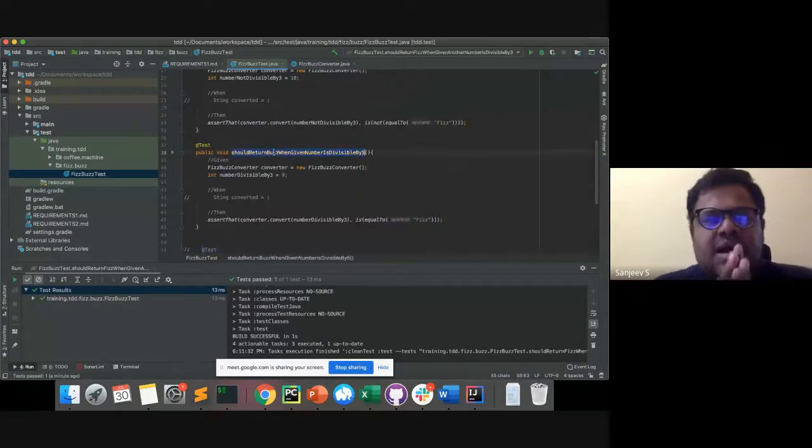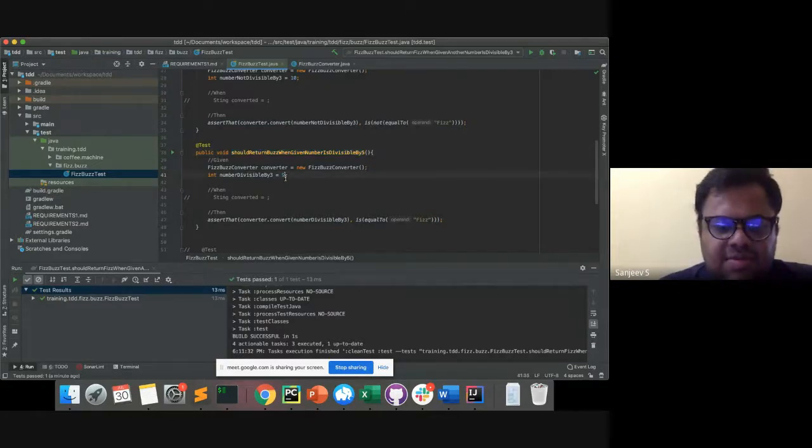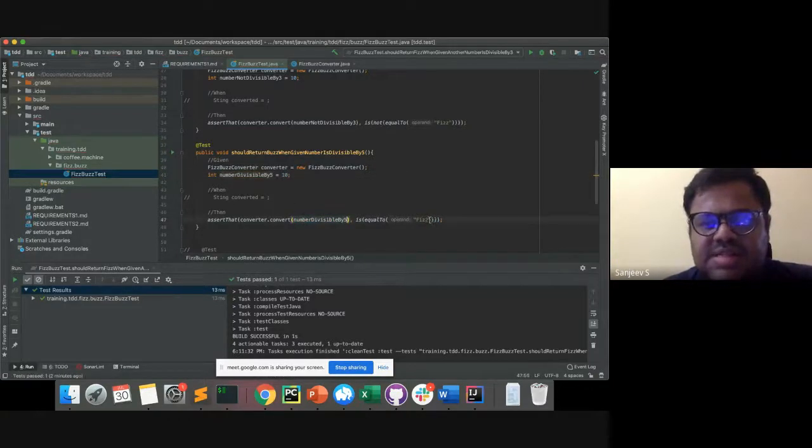So now my next case is when a number is divisible by 5. I'm going to use the same converter, and my number is divisible by 5. What the requirement says is it should return buzz.